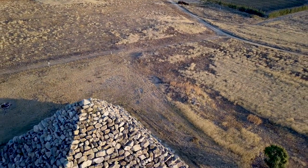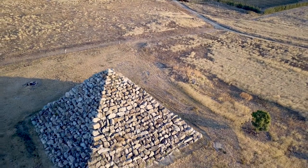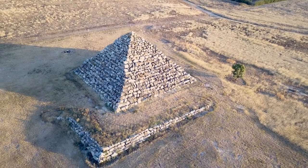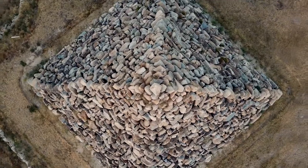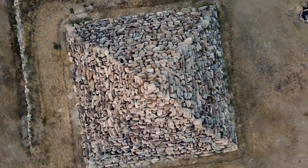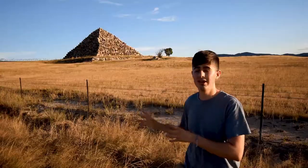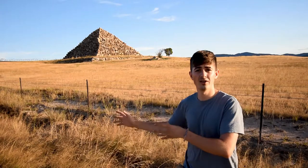It took a total of eight months and it weighs a total of 7,500 tons. If you want to come and see the place for yourself, you can drive down Jacobson Road, which is the road just beside me here. Please bear in mind it is private property and you can only see it from the side of the road, but it's a great little unusual place to visit on the way to going somewhere else.